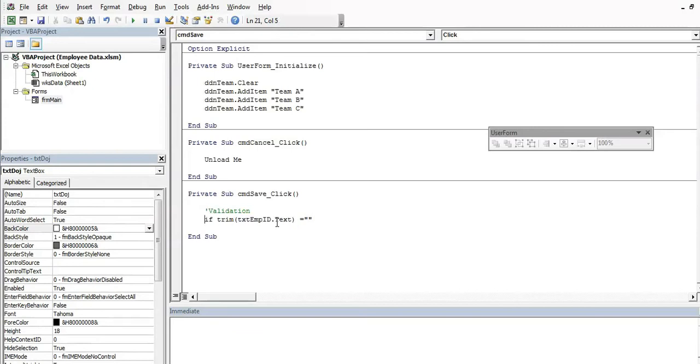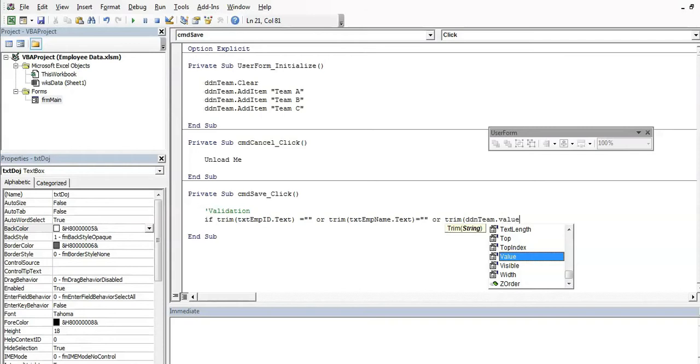We are saying that if the employee ID dot text is blank, or the second control, txt emp name dot text, is equal to blank, or ddn. Since it's a drop-down, we are going to make use of value. For drop-down, we need to use value, not text. If this is also blank, and see that we are making use of Or.